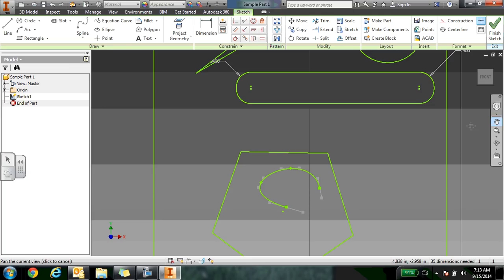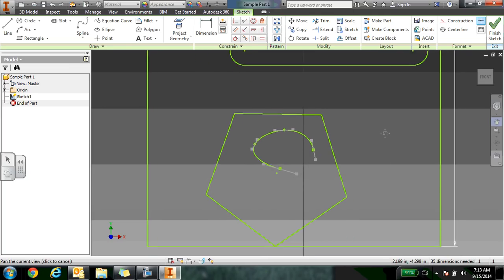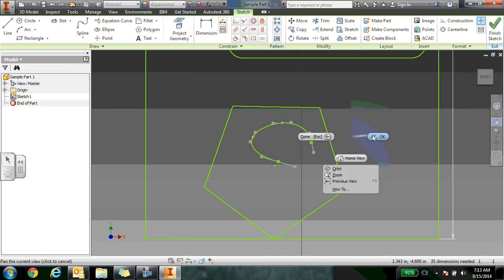I'm going to use my hand to move this piece of paper up. Right click OK to be done with the hand. Now this spline tool really does just take a while to get used to. So if you make your first spline and you don't like it, just hit undo and redo it and play with it for a little bit. If you need to pause the video to play with the spline, go ahead and do that.